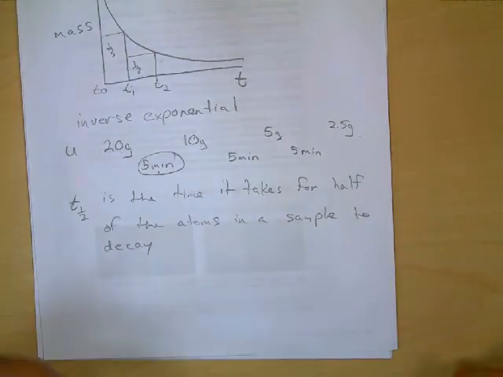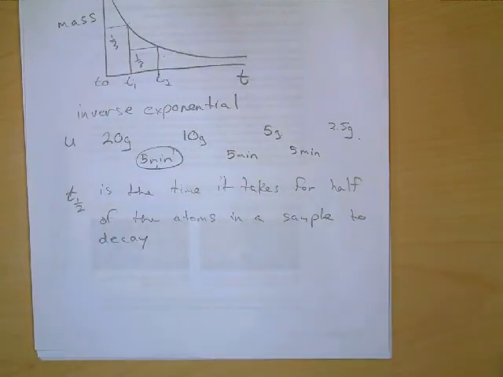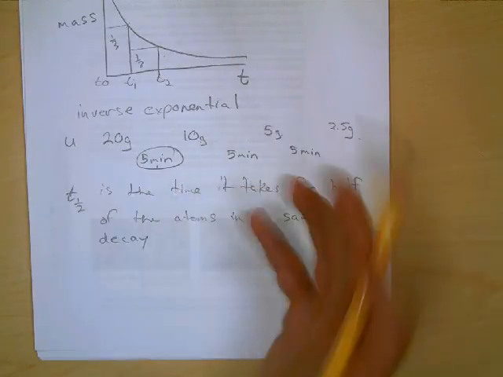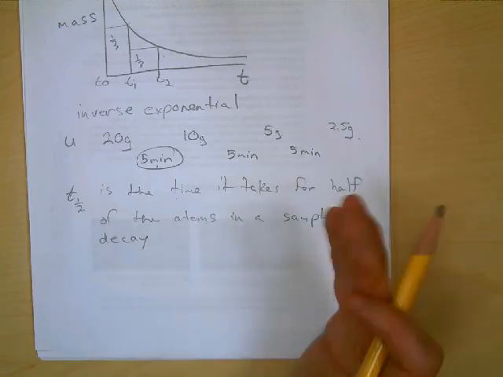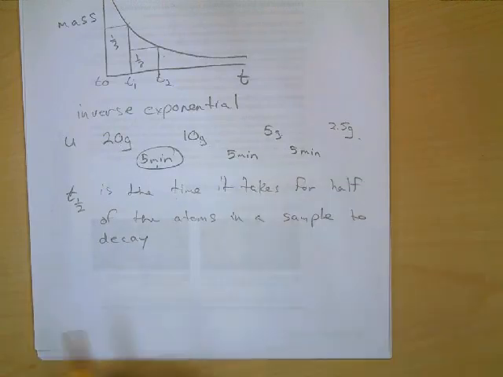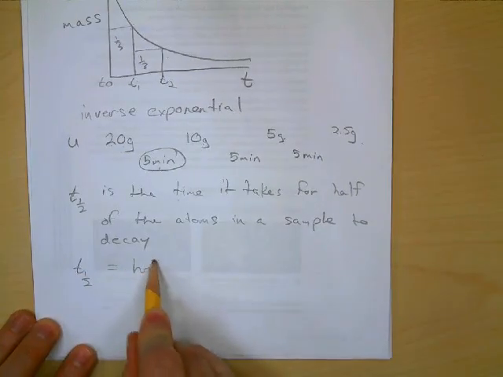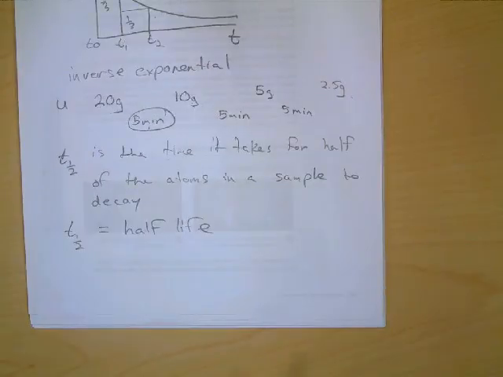If it was an alpha emitter, if this was a uranium alpha emitter, it would be turning into thorium. It wouldn't be disappearing. I would just lose 10 grams of uranium and maybe gain 10 grams of thorium, right? But it would no longer be uranium. It would have decayed. We call this T1/2, it has a name, it is the half-life, for obvious reasons. Okay?